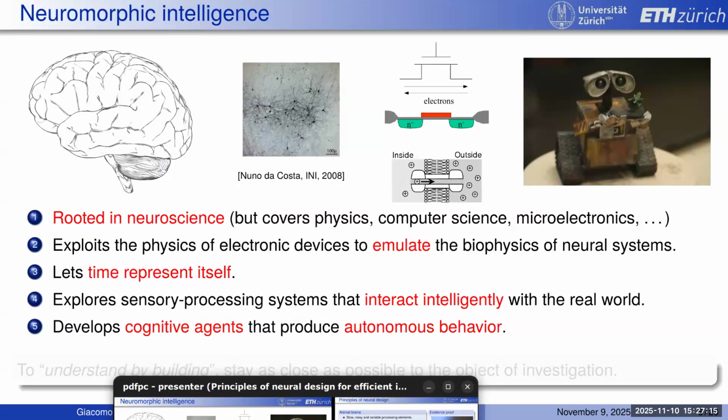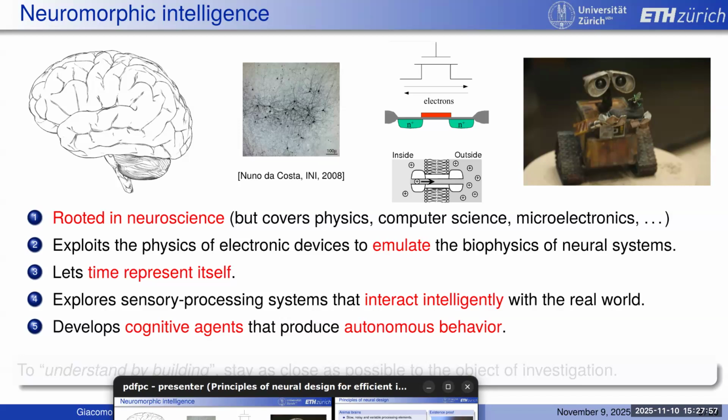And what we do in Zurich still follows the tradition of what we were doing at Caltech. Zurich was actually founded by Misha Mahowald, together with Rodney Douglas and Kevin Martin, and now has also Tobi Delbruck and Shih-Chii Liu, who were students of Carver, together with me and Jörg Kramer. Unfortunately, Misha and Jörg passed away several years ago. But we do follow this tradition, so we try to understand how the brain works. It's basic research. So we do have neuroscience. There are people working with monkeys, zebra finches, rats, and until Kevin left, cats as well. So there's a lot of experimental neuroscience.